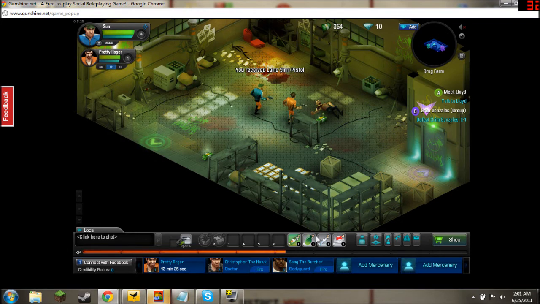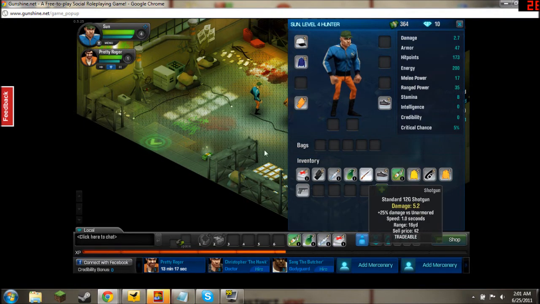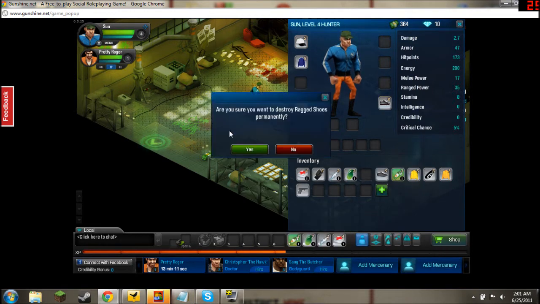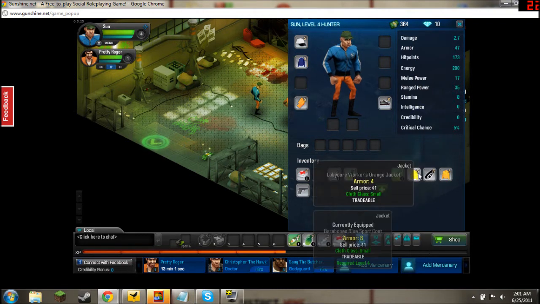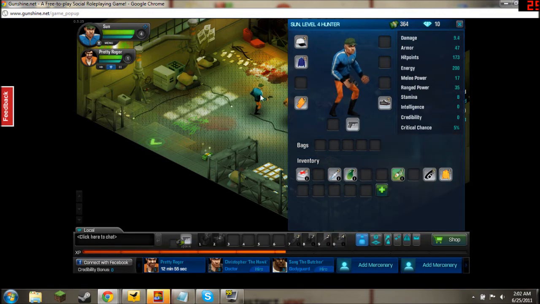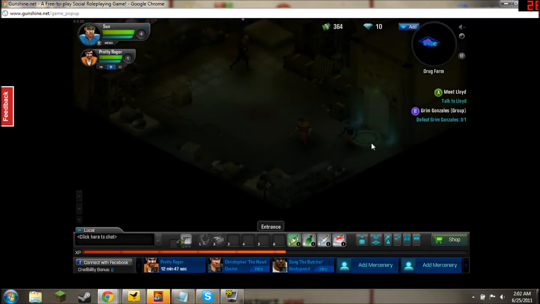That's a slightly better pistol. Boom. Get rid of crappy pistol. Get rid of the shotgun. Get rid of these. Get rid of these. Get rid of that. Equip this. Done. I have no idea if I'm going the right way, just to let you know.